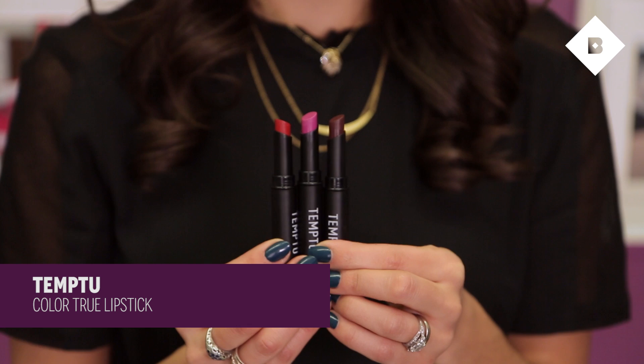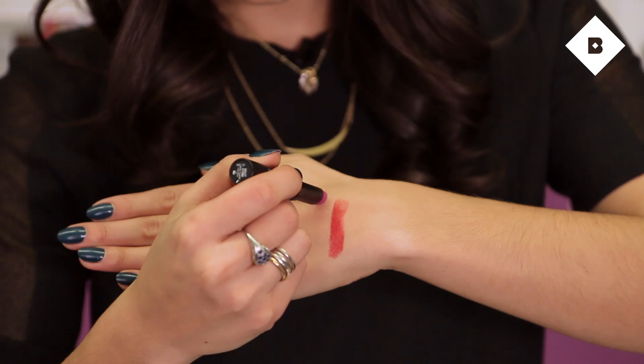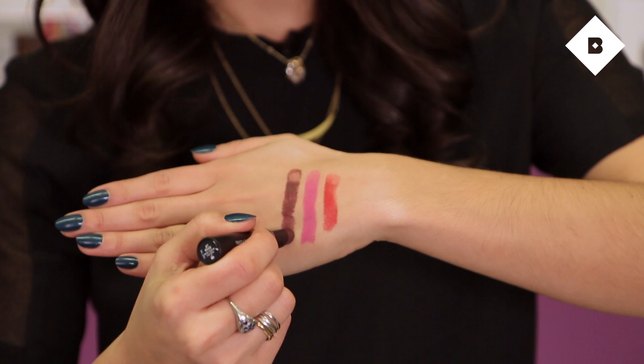These lipsticks come in a long and skinny applicator, so they're really easy to apply. They're paraben-free, which I'm really into because I'm always worried that I'm actually eating a ton of my lipstick, which can't be good for you. They come in so many beautiful colors and are really creamy, matte, and long-lasting. You can apply directly or with a lipstick brush — you don't even need that much — and it gives beautiful coverage. A couple of my favorites are Violet Storm and also this really stunning dark color, Jet Rouge.